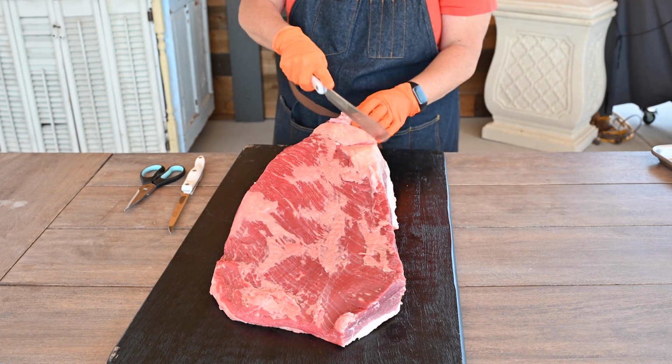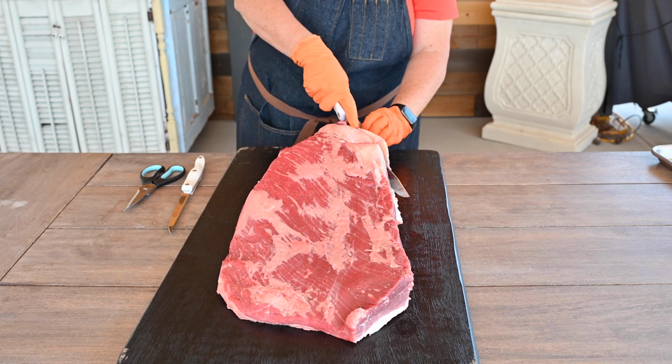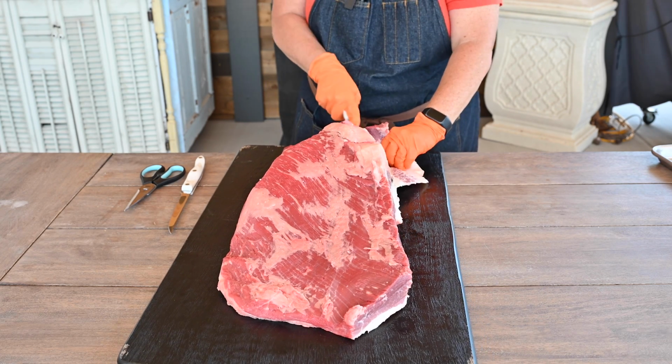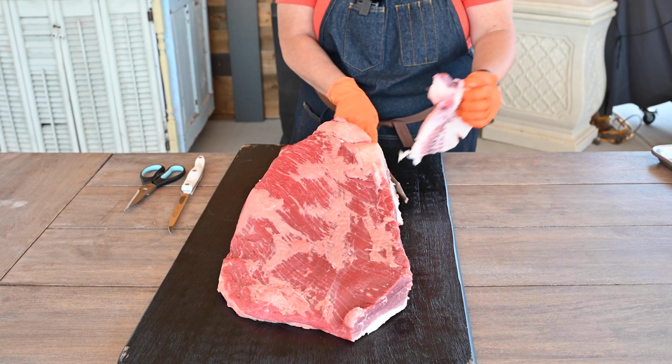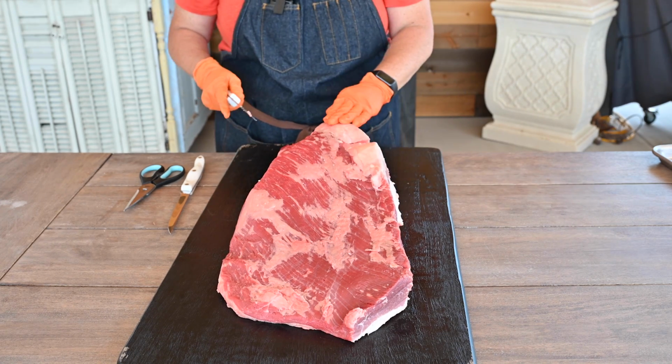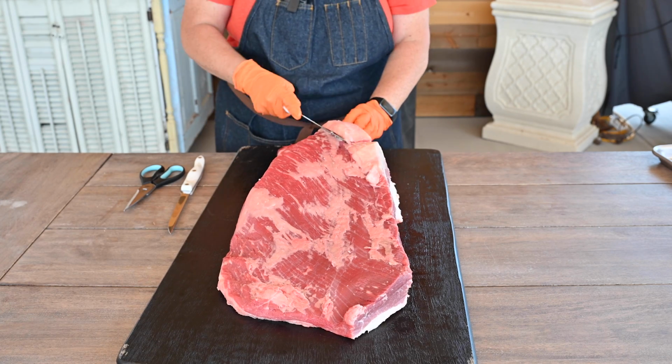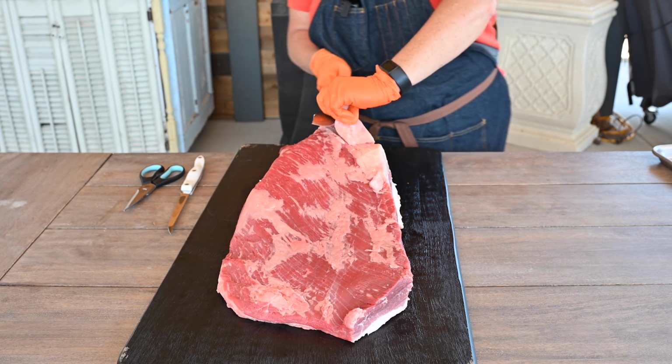We've got another chunk going on over here that we can get rid of. Again, this is just the edge that was kind of exposed. And then all of this fat right here, I'm going to cut this out as well because this is not going to break down with the heat.